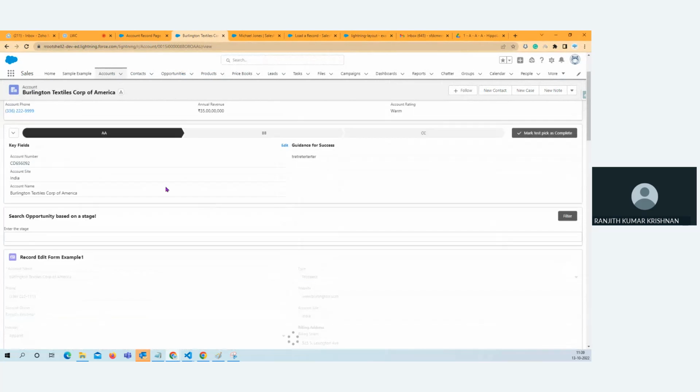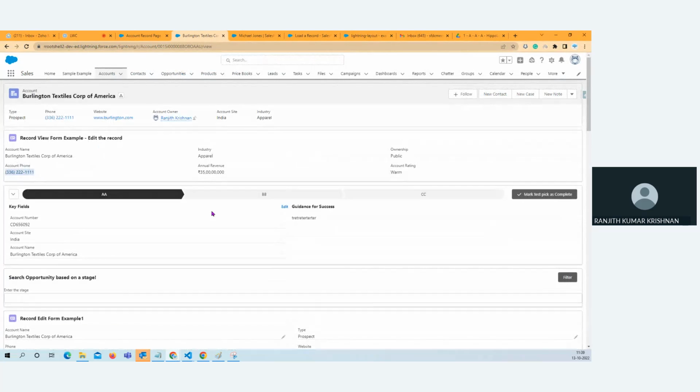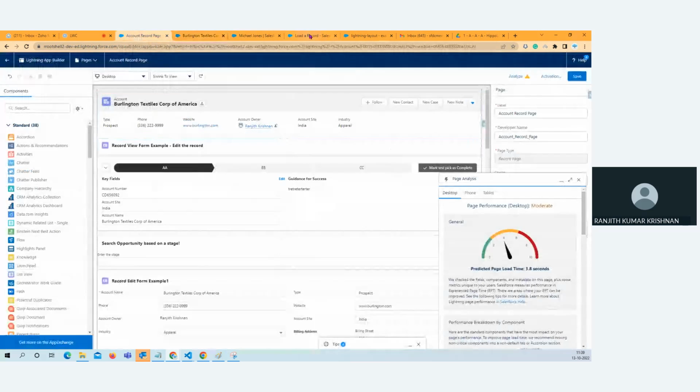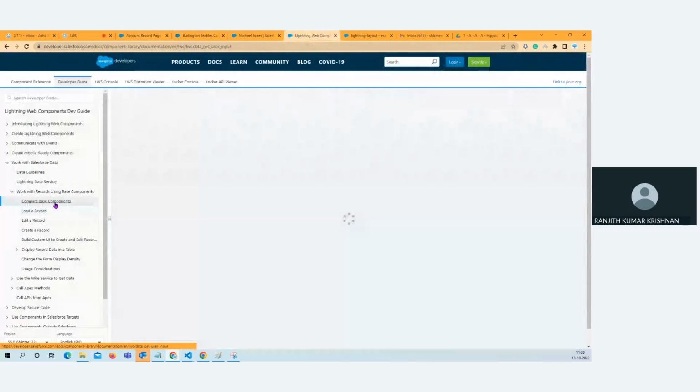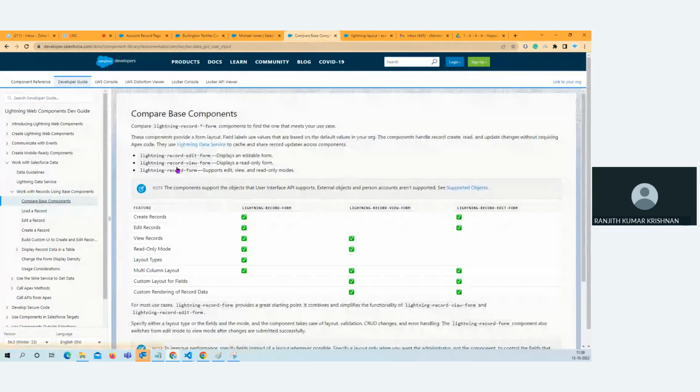I save here. You will see that it will reflect. It need not make an individual server call. That's a property of LDS. Individual components will get the shared record if the page is sharing the same record ID. So that's the important property of LDS. They use LDS to cache shared record updates across the components.